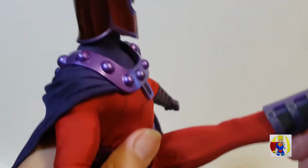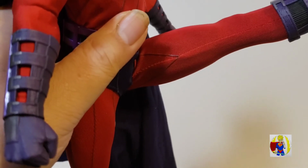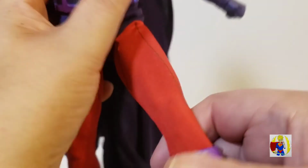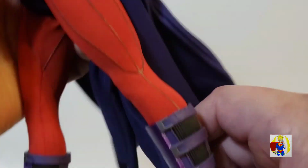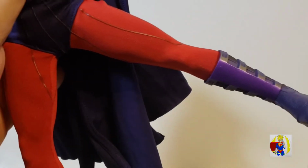Legs, has a pretty good front, but it won't stay. Once you let go, it kind of goes down just a little bit. Back, not really. To the side, about that much.